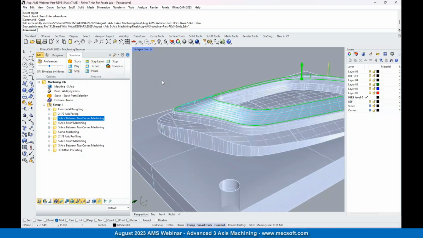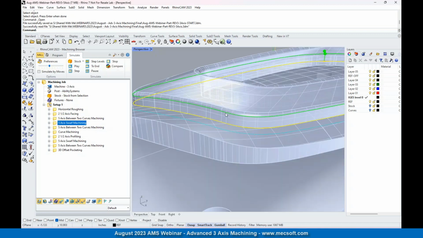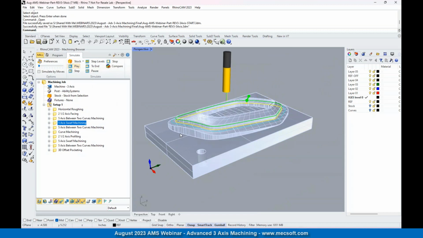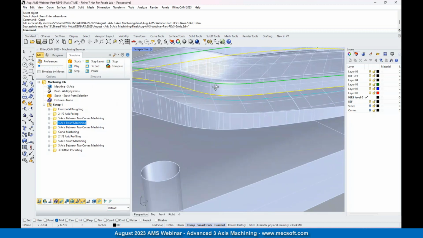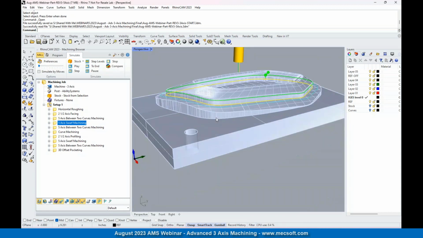We'll probably do a webinar on the 5-axis using the same part to show the difference in machining using 3-axis and 5-axis. So we won't spend a lot of time on the tool remaining normal to that surface. We also have a 5-axis swarf machining where the side of the tool remains tangent to that sidewall. Let's go ahead and run that. You'll see the tool remains normal to this wall here, tangent on it, and located at this edge.